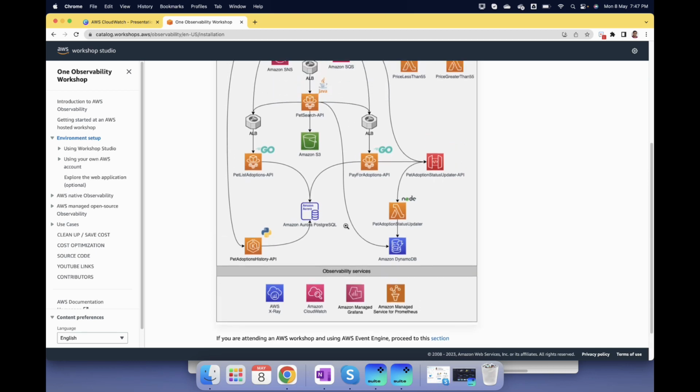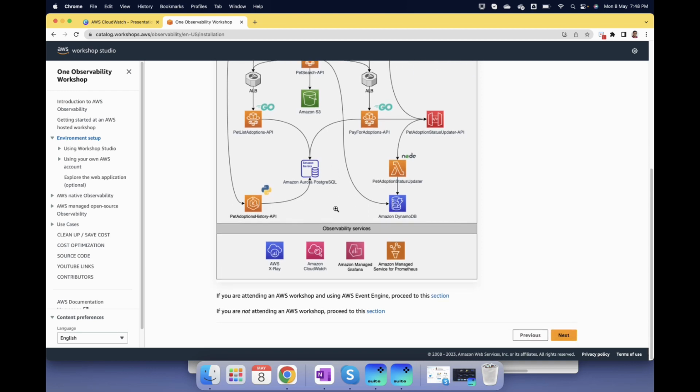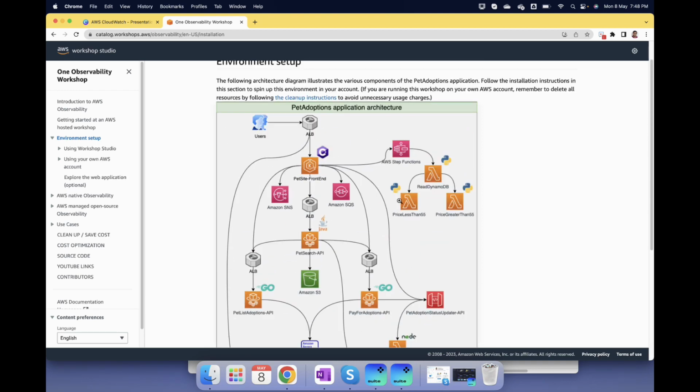These are the observability services that we are going to explore once we have the infrastructure set up. The setup process is going to take some time, and as you see, there are also cleanup instructions for when it is done.